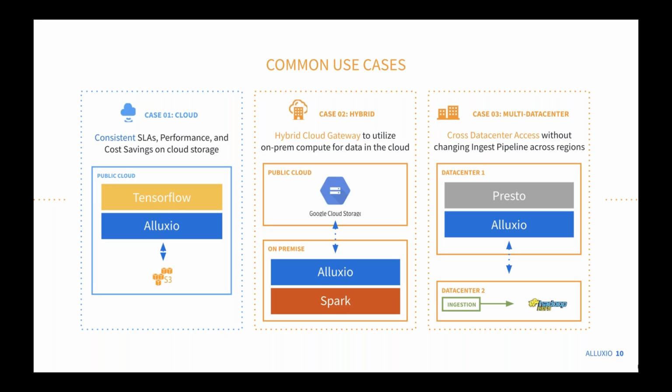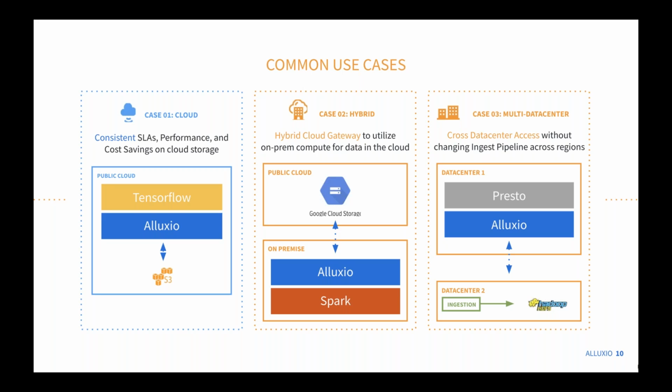Now, the second scenario, and I have a user story attached to this one, which I'll get to in a couple of slides, is, as you know, with all of the cloud vendors, getting data into the cloud is free, but taking data out is expensive because of cloud egress costs. So Alluxio provides certain optimizations so that you can realize a hybrid cloud architecture in this form. The heterogeneity in this case is between a cloud provider and what you have on premises, so a private data center and a public cloud.